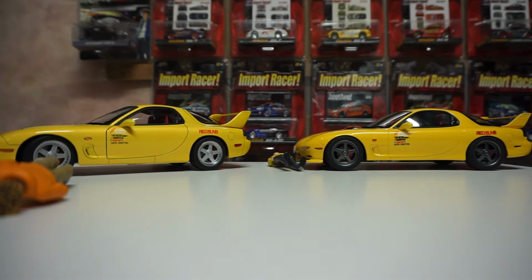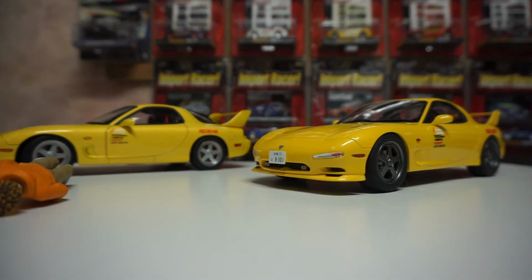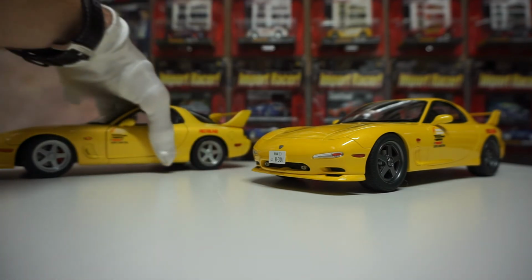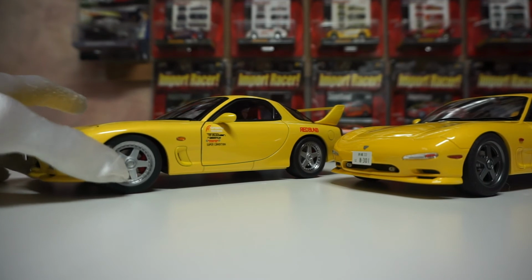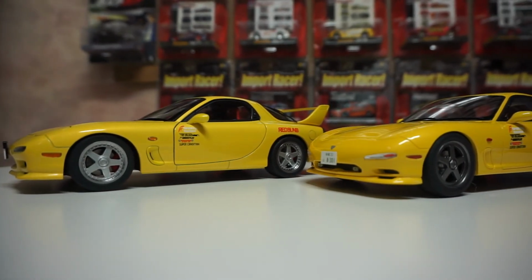So what I would say as my final words, they're both great models in their sense. Now, if you're looking to buy, I would not pay $300 for this, even though I did. I just think it's not worth it because when you look at the Autoart version, it's so much more superior. And I know the Autoart version is super expensive nowadays, but honestly, guys, just save your money and try to buy the Autoart version while you can. They're pretty rare now, especially the black GTR. I have the black GTR.